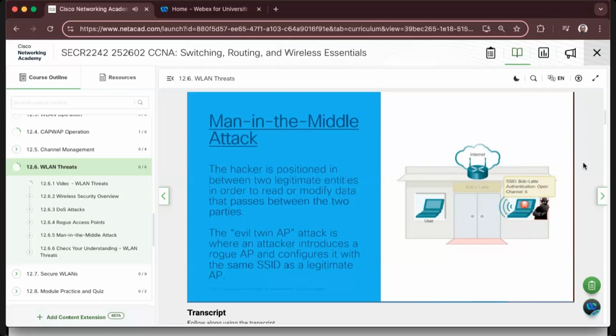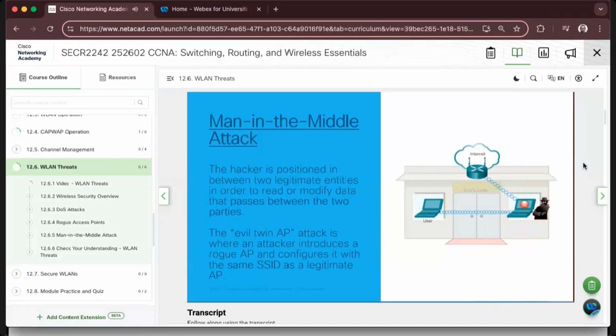Now, people connecting to the wireless network would see two access points offering wireless access. The people with the rogue access point would find the stronger signal and probably connect with it. Once that user traffic is sent through the rogue access point, it is captured and usually forwarded to the legitimate access point. The traffic returning from the legitimate access point would then be sent backwards to the rogue access point, to be captured by the malicious user and forwarded out to that poor, unsuspecting user. This allows the attackers to steal user passwords, to grab personal info, and to gain access to the user's device.